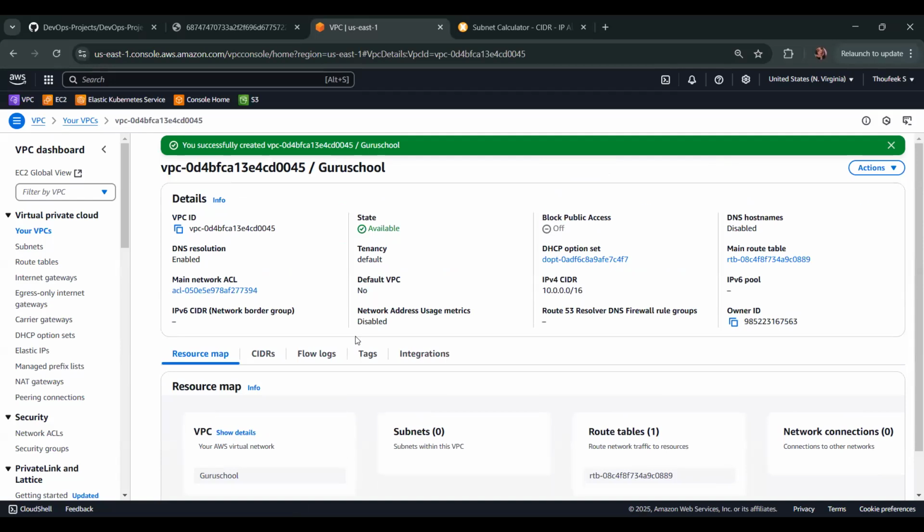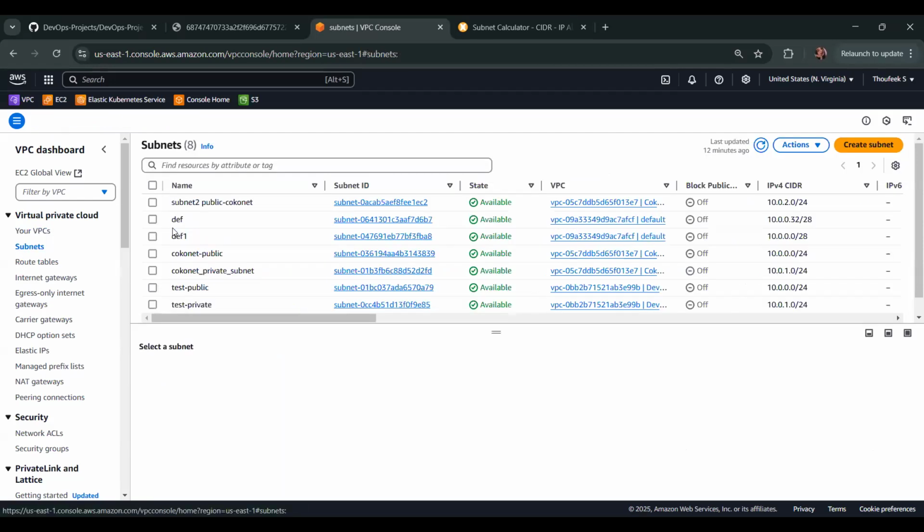The next thing is we need to create a subnet. Subnet, I told you, is an IP range. So we can isolate separate environments within the VPC. That means they are different networks. Inside a VPC, we can create another network using a subnet, and we can allocate some IPs for the subnet from the VPC. The VPC has 65,000-something IPs.